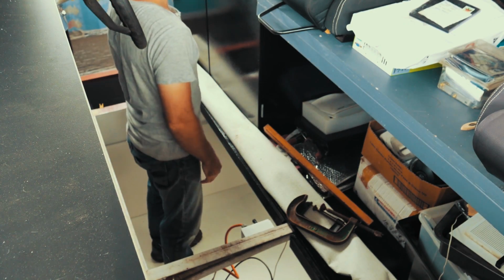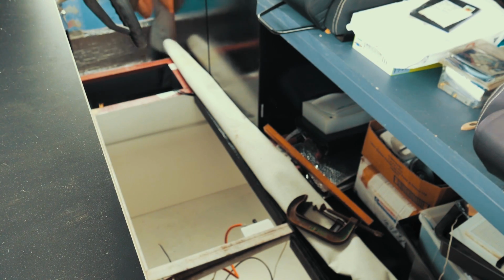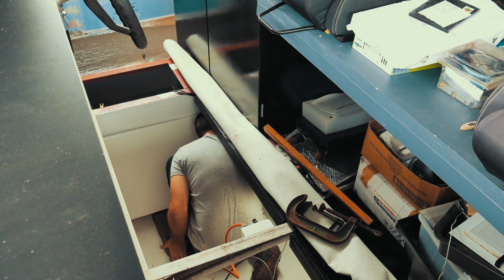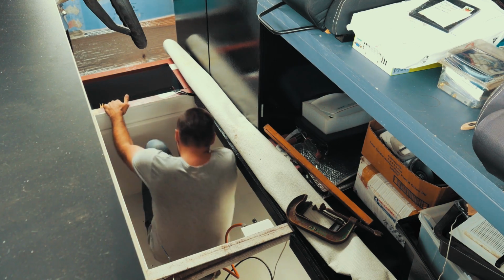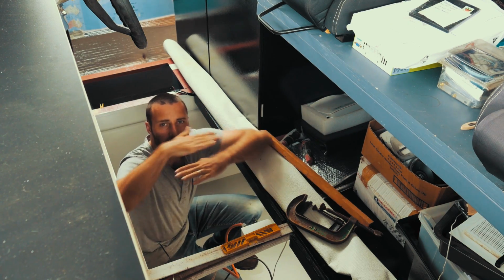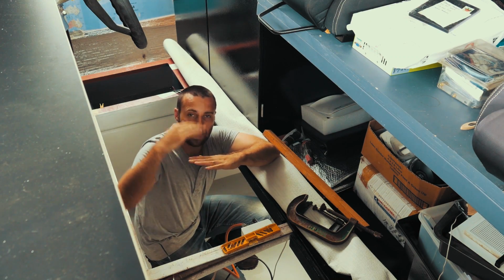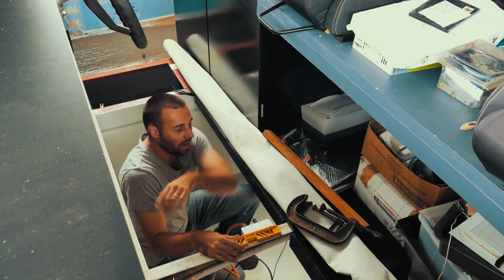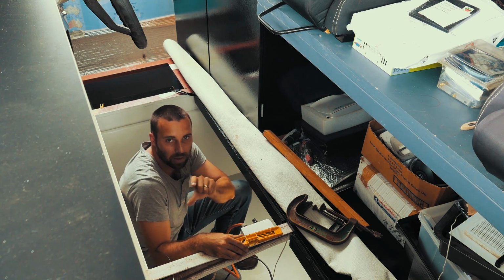Need some blocks to lift it up. So I've just realised that the floor of this battery box, this compartment that I'm standing in, and the floor of the wheelhouse aren't parallel, so they're on a bit of a skew up angle like this. So I basically have to make a choice, what am I going to line it up visually? Is it going to be visually lined to the bottom parallel or to the top parallel?